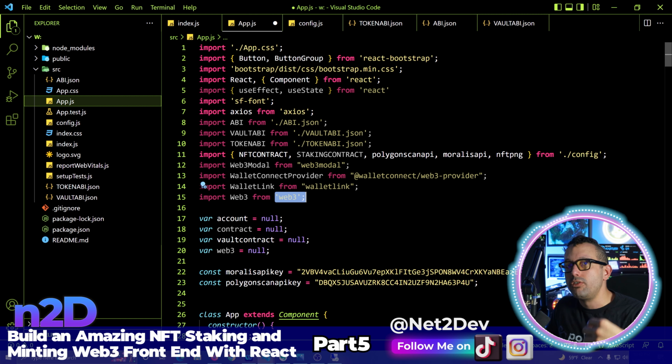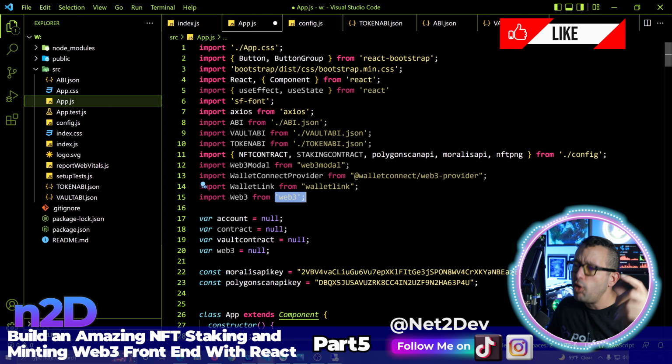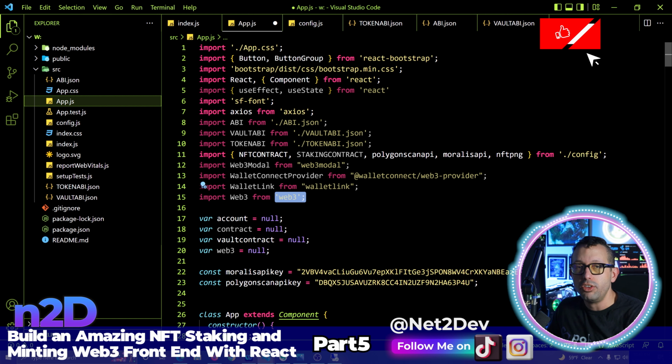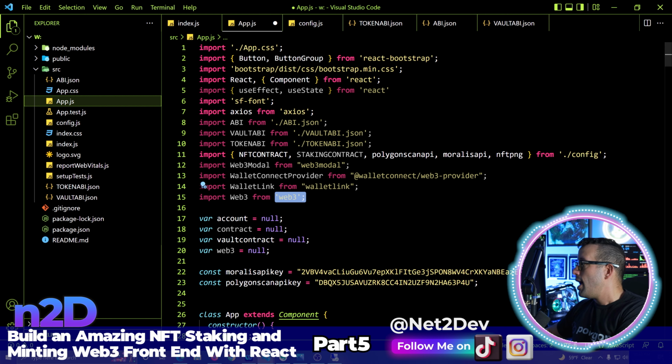I can interact with a wallet. Again, go back to the build my first Web3 app series, and you're going to see how to build that connect button. I'm going to leave the link below if you just want to take a look at that one more time. Okay, cool. Now I also have to import the dependencies so that I can integrate the Web3 modal into my React app.